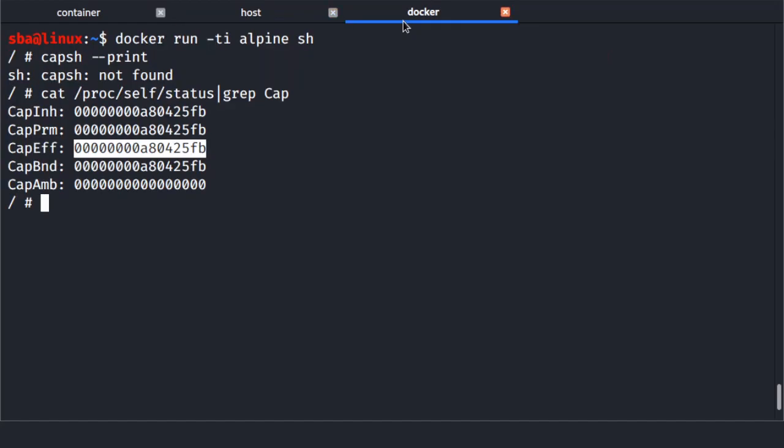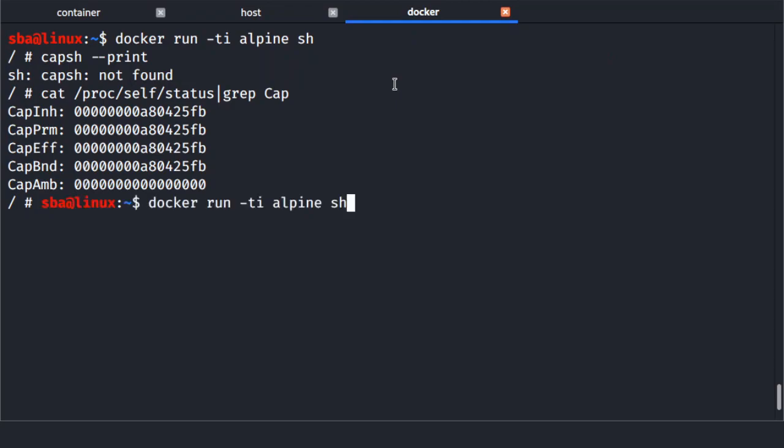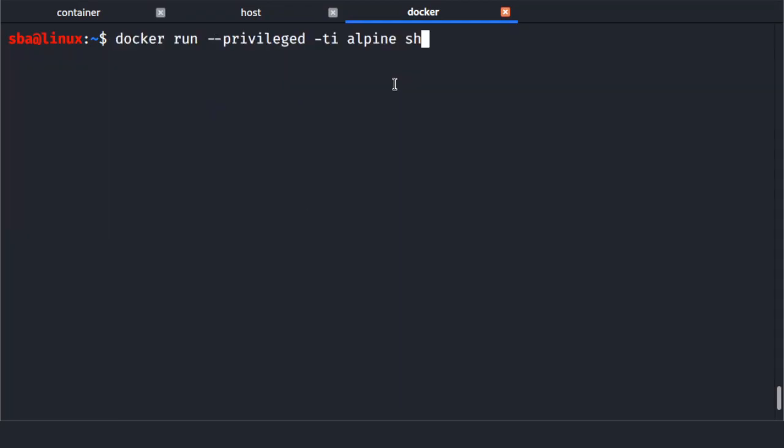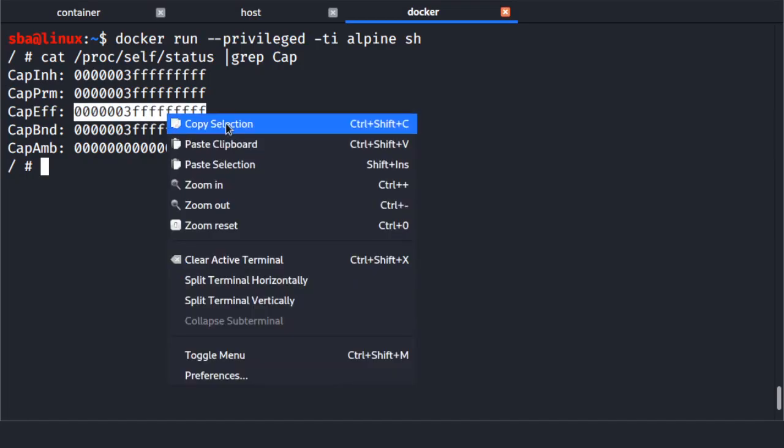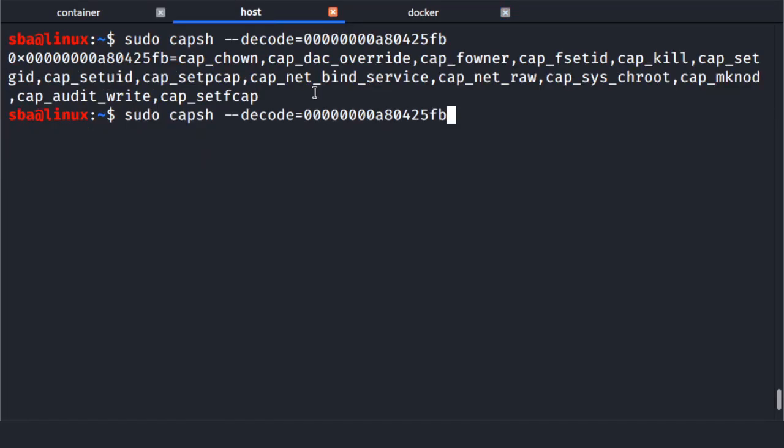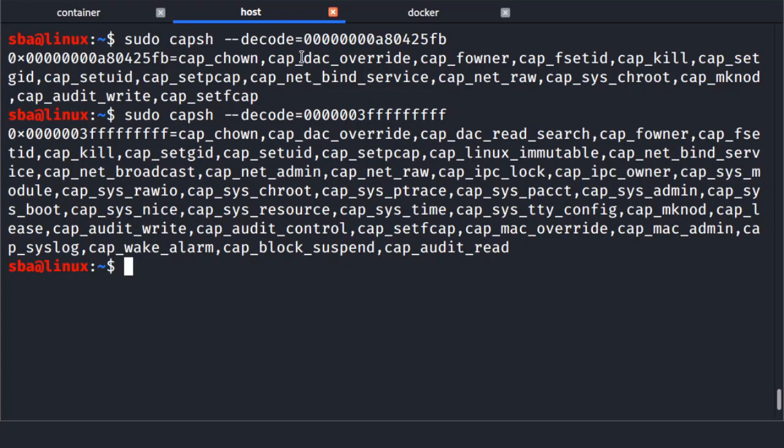If you compare that to a run with a privileged container, you see that Docker gives you automatically all the capabilities that are possible. So you see 3FFF. And again, you can decode the 3FFF and you see what capabilities are missing in a standard container, even as you run as root.